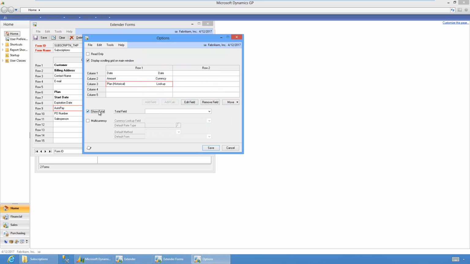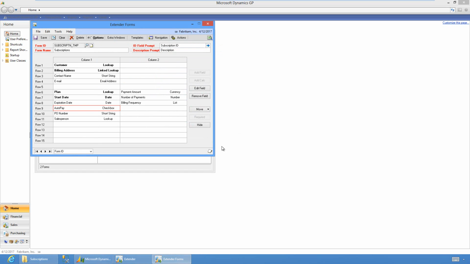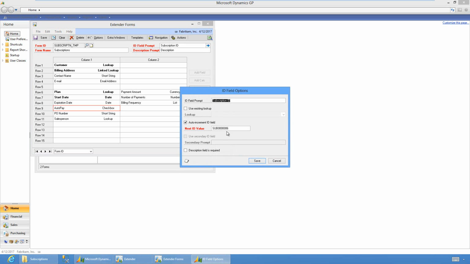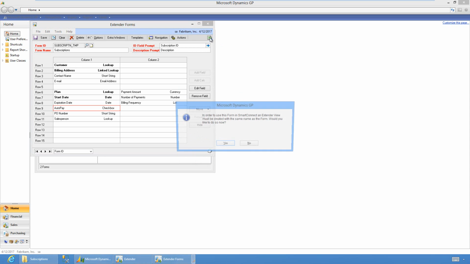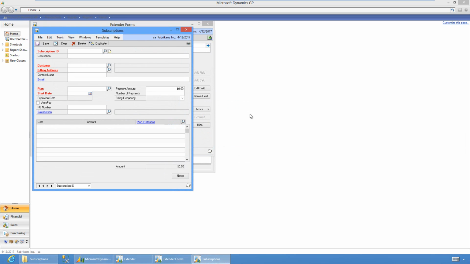And another really cool thing is we can simply add a total field, so we can see how much they paid over time, and we can just total up that amount field. One other thing too, I showed you that auto incrementing, and this is that field there, so this will automatically give me new ones from there. And we don't have to go to that menu, we can simply go right to that button at the top. It will automatically save it for us and will fire up.